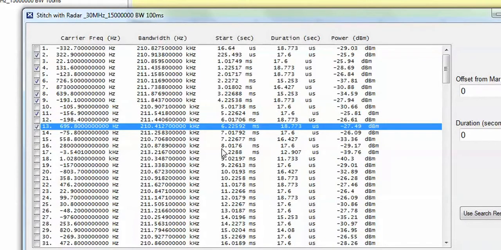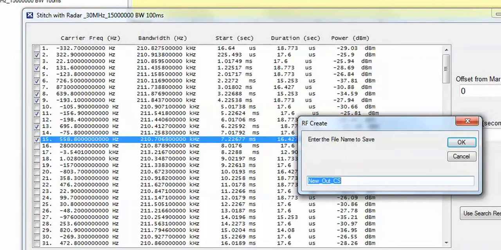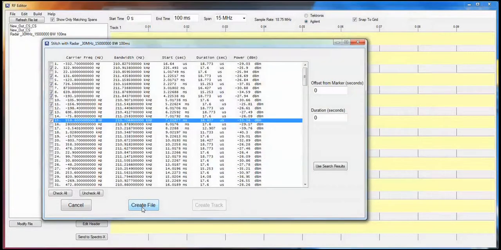I'll go ahead and select just a couple more here and then create the file. I'm going to call this PRI 1 millisecond. Give it the name.